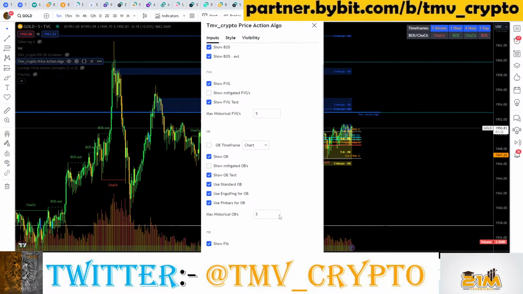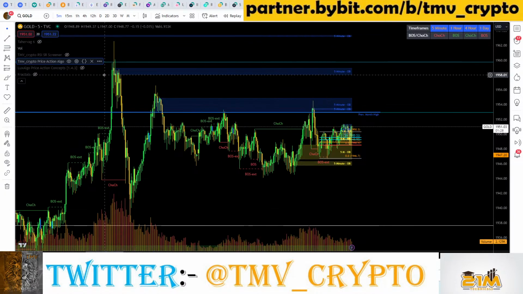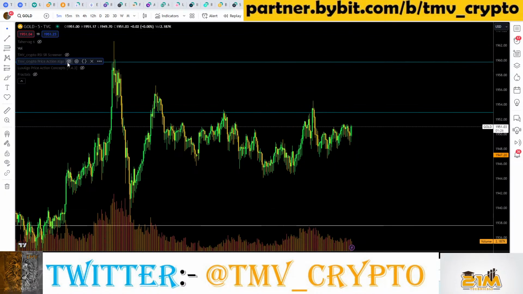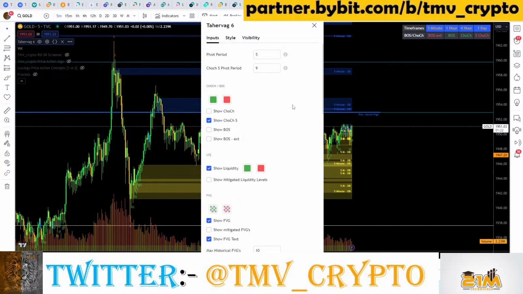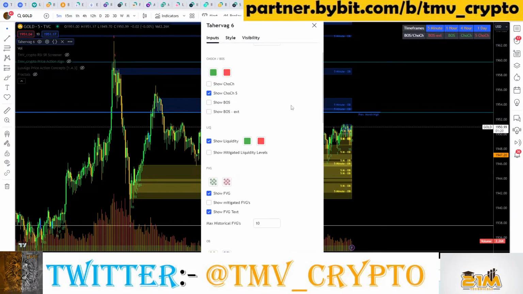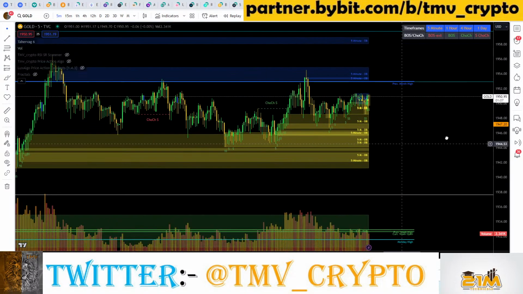So now, this is the indicator that I've already released. The next version of the indicator is already there, and there's going to be some extra changes in the new version. I'm going to release it soon, probably tomorrow or maybe tonight, we'll see. It will have liquidity concepts. It identifies the areas where we have huge liquidity.